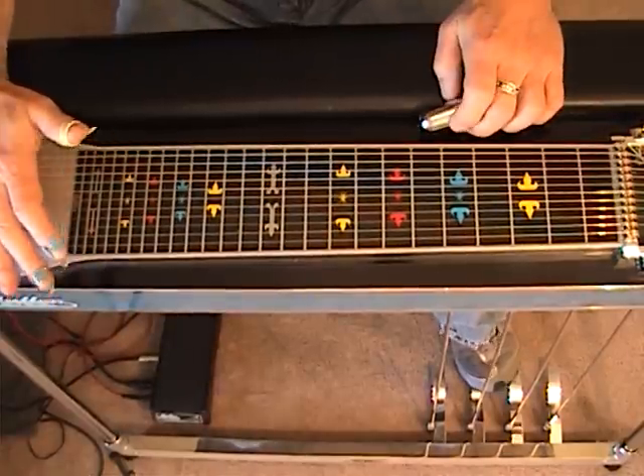Hopefully this will open some doors for you and get you away from your basic diatonic chord paths and allow you to add a little bit of color to your single note lines. I'd like to thank you for tuning in. This is Mickey Adams in Dallas, Texas, and we'll see you right back here with your pedal steel song.